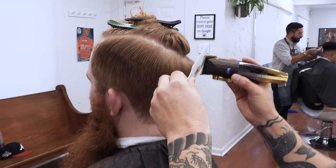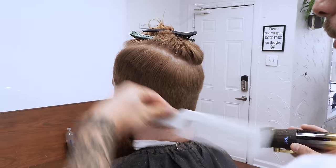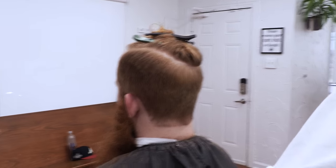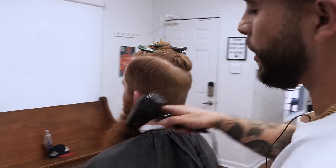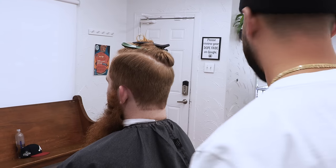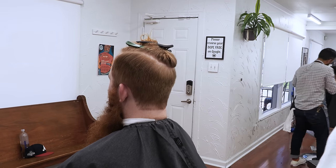We also learn razor work, because we do a lot of straight face shaves and beard trims. So really the only difference is cosmetologists can't use a straight razor and barbers can use a straight razor. Yeah, that's where that extra 500 hours comes in.